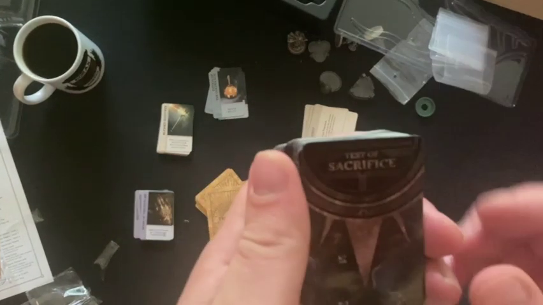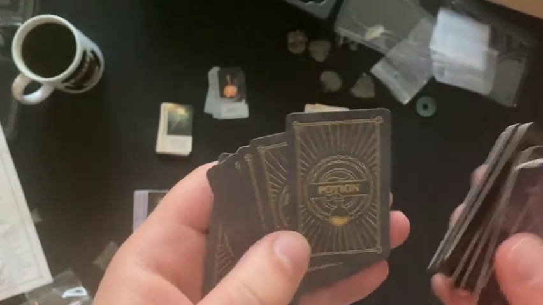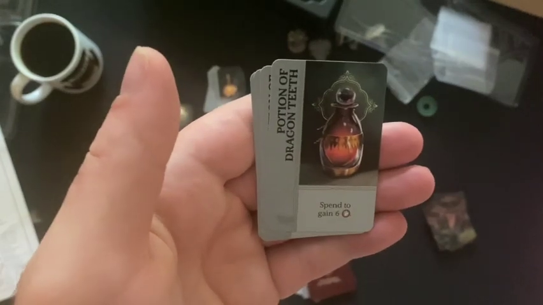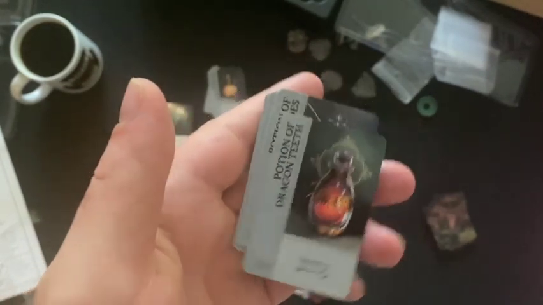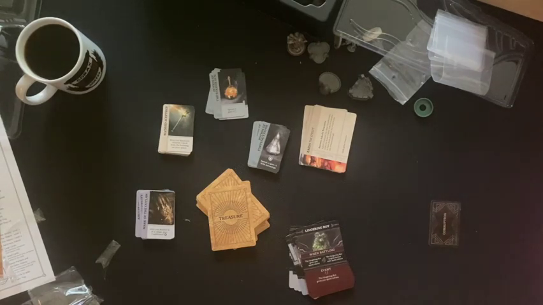We've got Test of Sacrifice, yeesh. Corruption cards, more potion cards. Okay, that's good, because we didn't have very many potions. Potion, okay, so you got a lot of repeats in here. Potion of the Siren Song, yeah, maybe not drink that. Or at least Wikipedia what sirens actually do first, so you're an informed consumer. Potion of Dragon Teeth. Okay. Very dramatic. I love it.